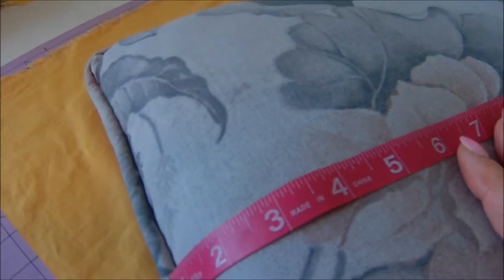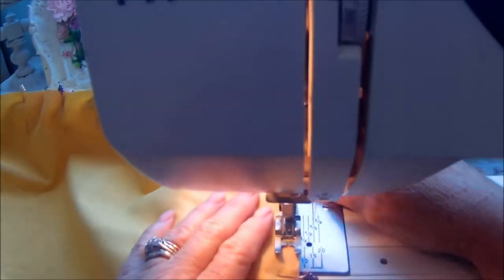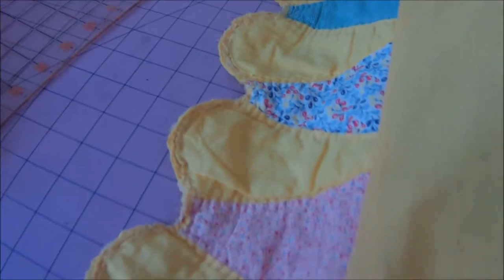I've measured the pillow in each direction and I'm going to add a half inch for my seam allowance. I have it pinned, starting in each corner, then pinned in the middle, center again, center again — kind of eased it in so it'll have a little ruffle effect. I like to start on the side so I just get the rhythm and see how much it's going to gather. I did an overlocking stitch on the outside because it was really starting to fray, and I think this will be just great.